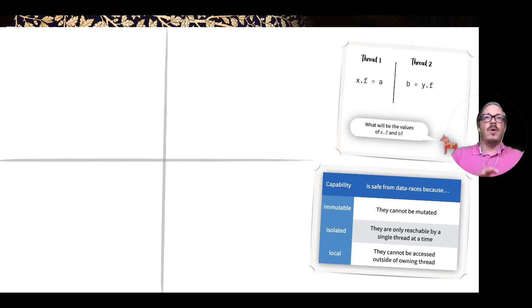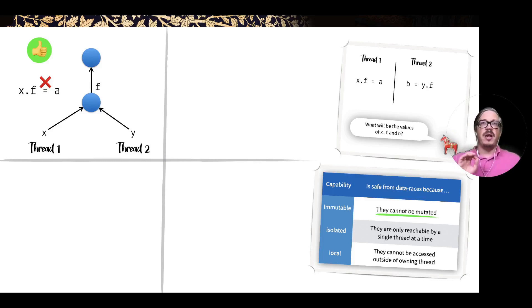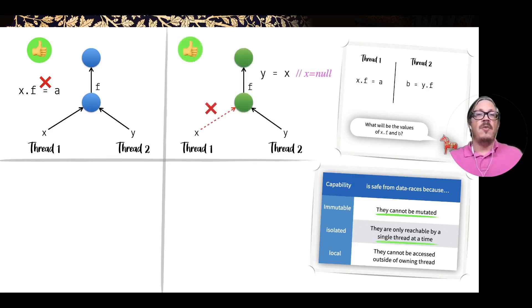Let's explore what this means and how the DALA capabilities achieve this safety. If you have two threads both referencing a shared immutable object, that's safe because if you try and write to a field of that immutable object, you'll get an exception because it's immutable, it can't be mutated.